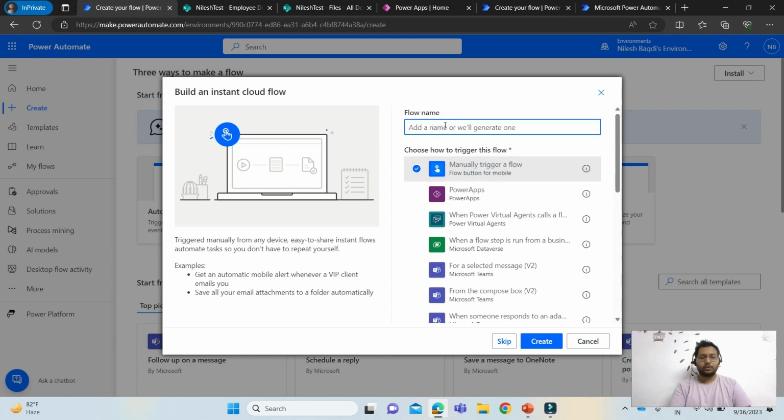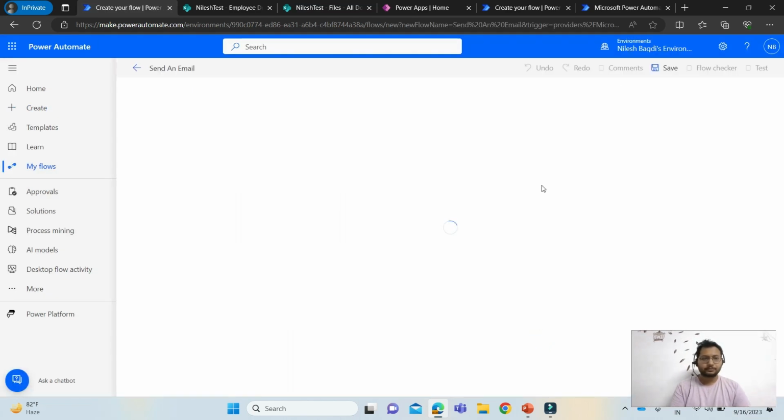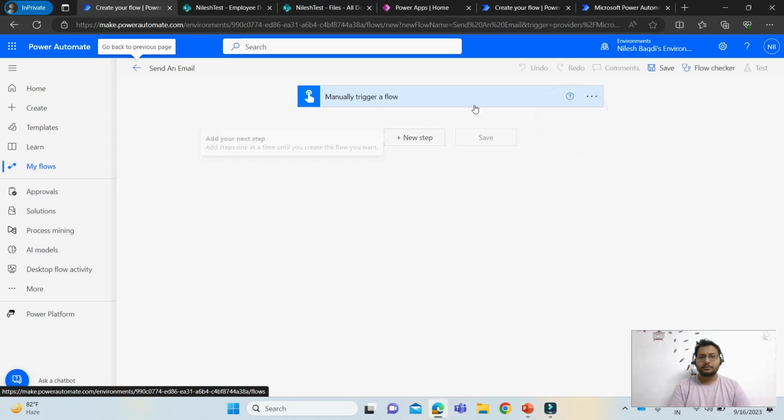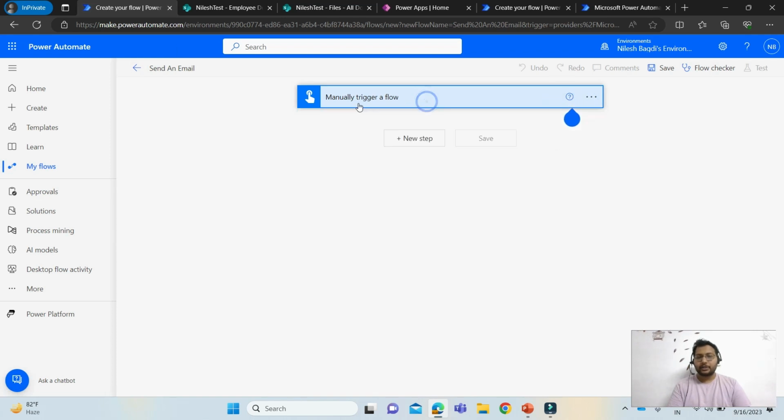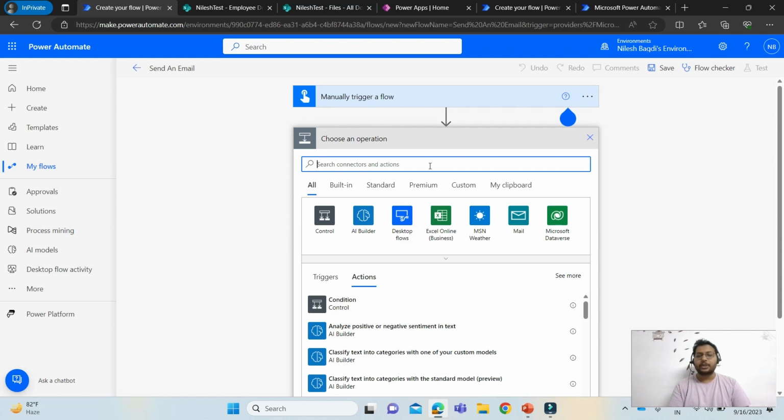Let's say the flow name is send an email, create. So manually triggering flow is the trigger, and we'll add some actions to it.